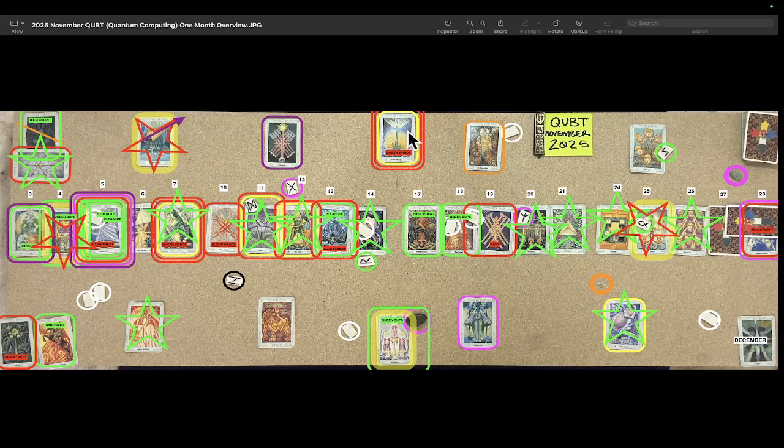That goes in line pretty well with the Ace of Swords being the high significator, indicating that there's a resistance level at the high that we decline from and return to. We'll return to it at least once in the time frame of this reading, which is the month of November.